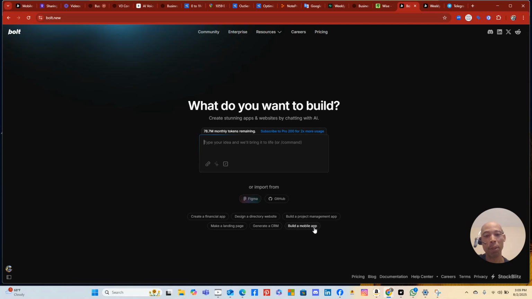If I start with build a mobile app, doesn't that give us the wireframe and the structure basically? I'm asking, and hopefully this is the case with everything connected, I suppose. And I see generate a CRM, personal CRM, create a landing page, create a financial app, design a directory website.